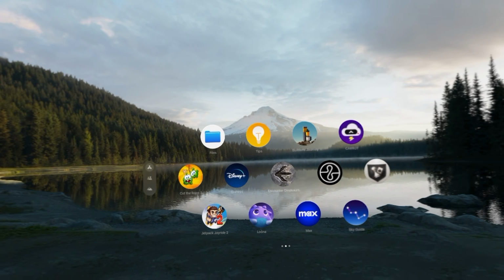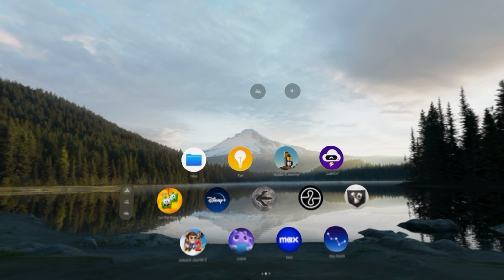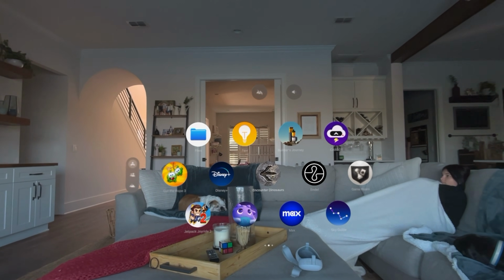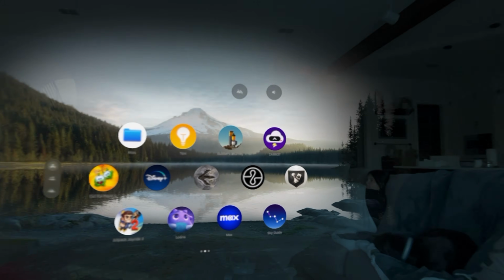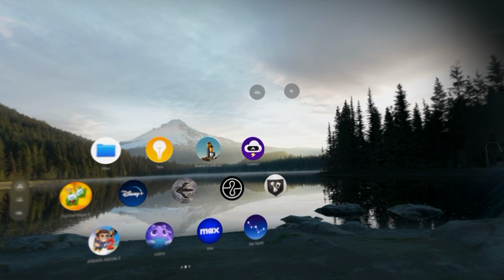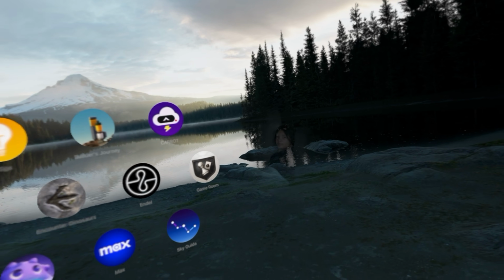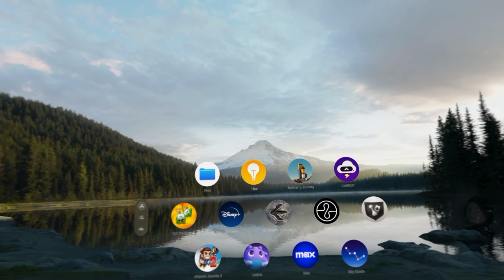So I'm just pinching and dragging to scroll through the different icons on the home screen of random things that I've downloaded. I can turn that environment back off or dim it down. Also, if it's on, you can see if I look over and Eden looks at me, I can actually see her through it. She kind of pops up through it, which is a weird little feature, but it does work.